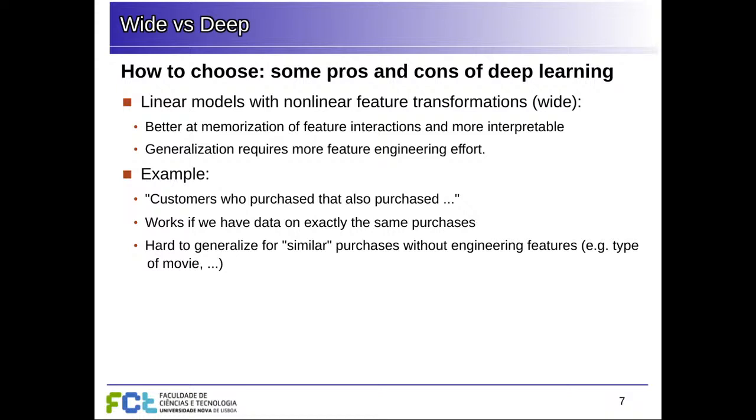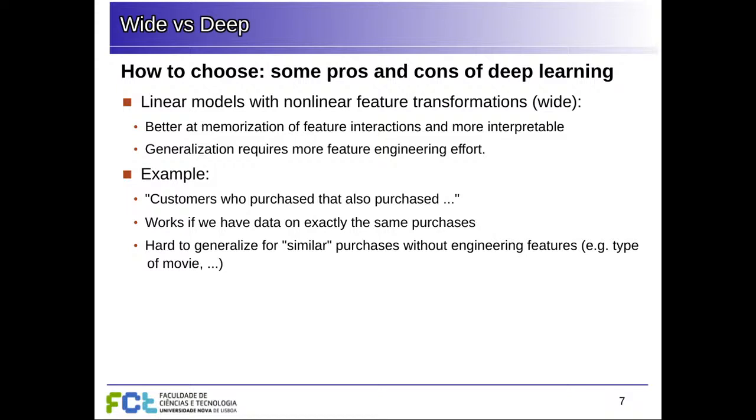But basically, if we have very simple models or shallow models, for example, linear models, we have some advantages. For one, we have a model that is better at memorizing some interactions of features, even if they occur only a few times. And they are easier to interpret, because if you have something like a linear model, you can say that each feature has a particular weight, and you can understand how, after training the model, your classifier is looking at the different features. One problem here is that we usually need to engineer the features adequately.